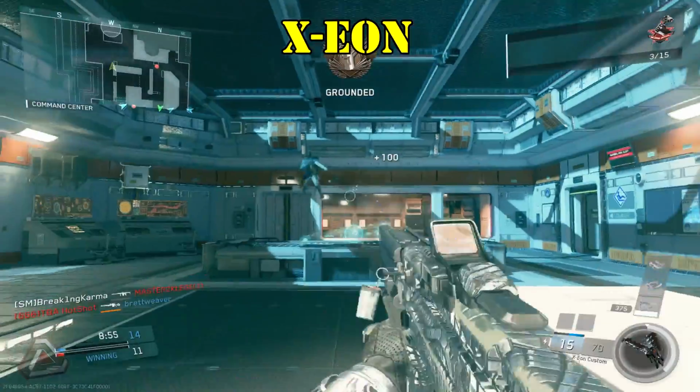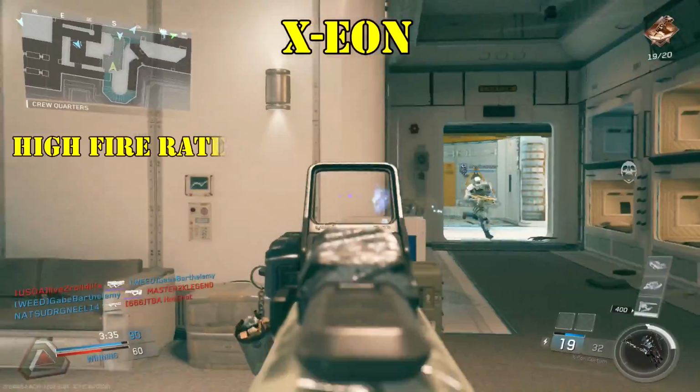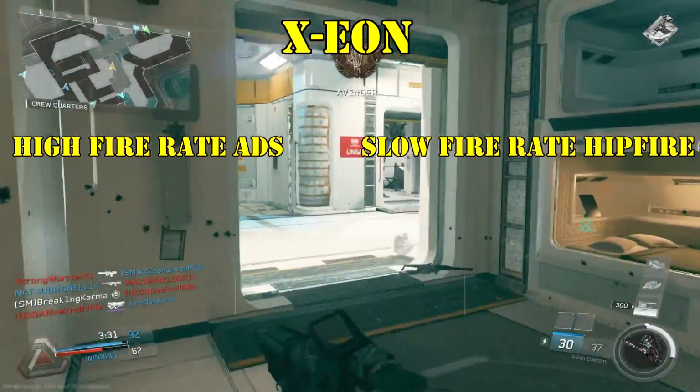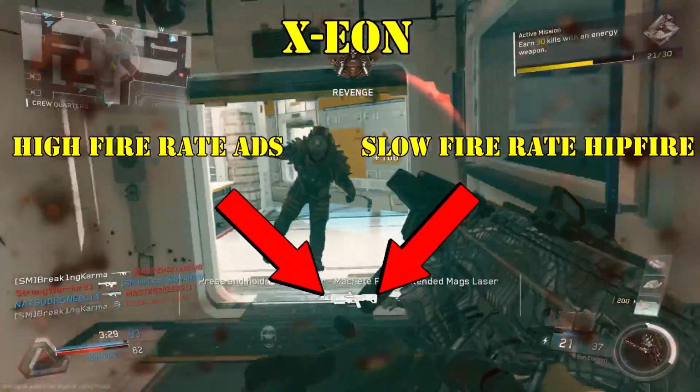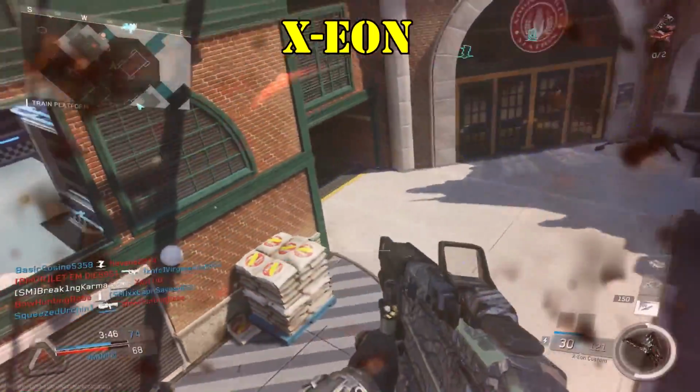So let's talk about the X-eon first, and in case you guys didn't know, it has an increased fire rate aiming down the sights, and a slow fire rate hip firing. Whether you're aiming down the sights or hip firing, both methods are extremely accurate, which is the most appealing thing about the X-eon in my opinion.